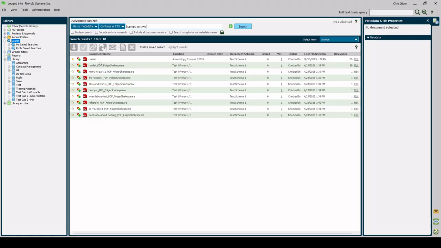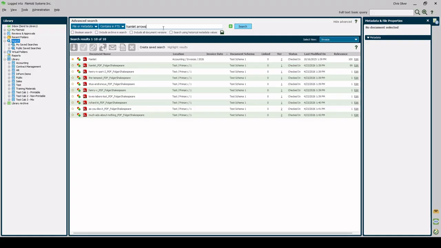By the way, you'll notice that some of these titles down here have underscores in them. Underscores are treated as text by our search index. So what I've actually indexed here for Hamlet is Hamlet underscore PDF underscore folder Shakespeare because there's no spaces there to indicate different words. So if I'm looking at my word index, this is what it's done. And there is a 32 character limit to what goes into my FTS, into my search index. So there's a chance that if this kept going, it wouldn't be indexed at all because it'd be treated as noise because it doesn't have any spaces in between it. We treat a word as 32 characters because we're searching primarily for an English word.